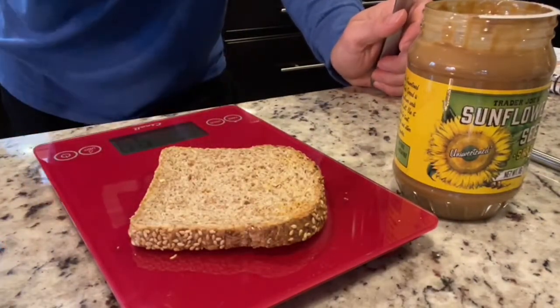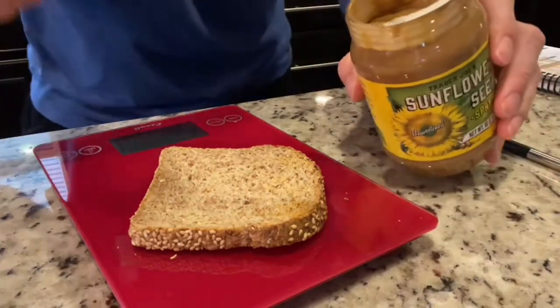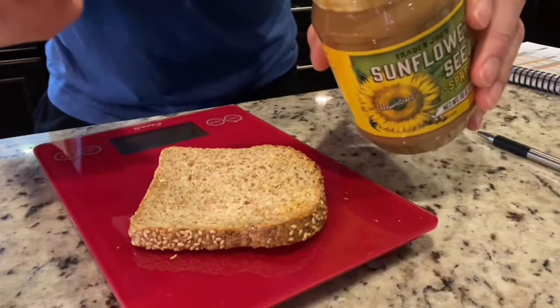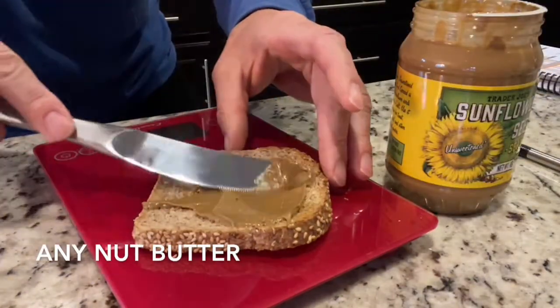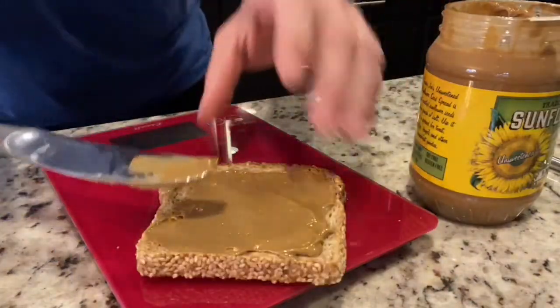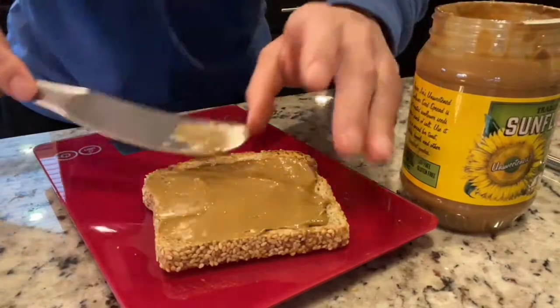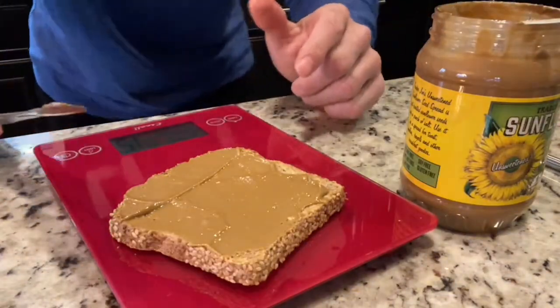There's a button that says tare that just sets everything to 0. So if I take this knife, just do this a couple times, I encourage you. Spread a thin layer of whatever butter you choose. The sunflower seed butter is much thinner than any other nut butter. All right, so that right there is 15 grams.